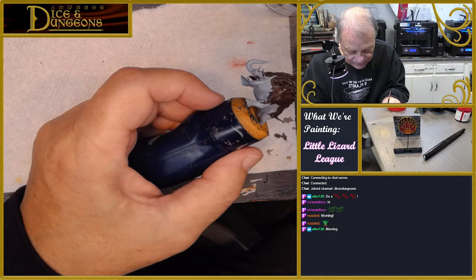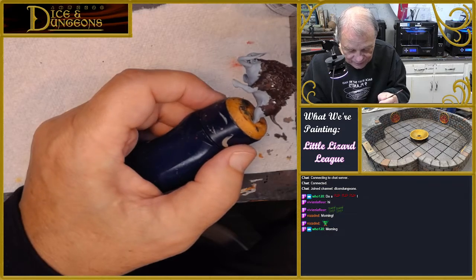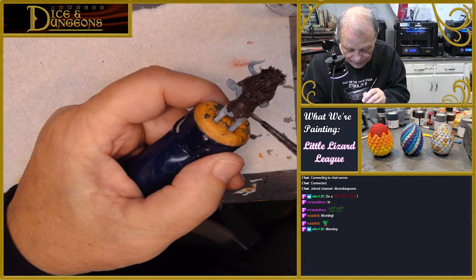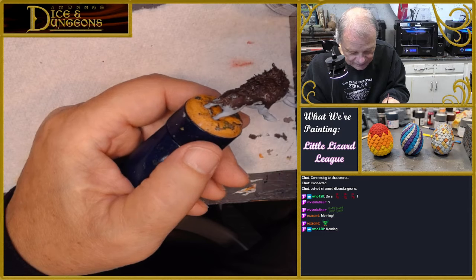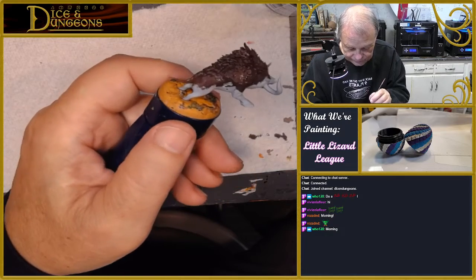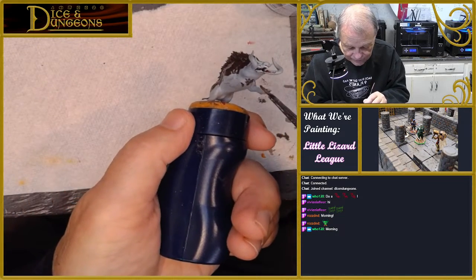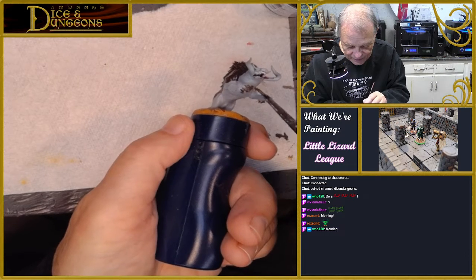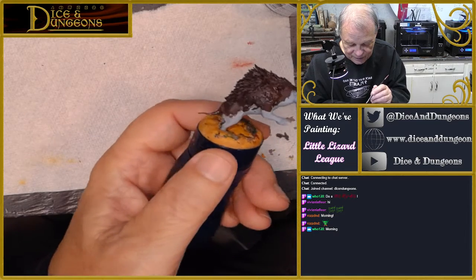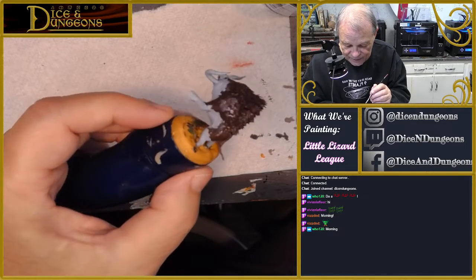This brush is not bad for the patient life. I have another one kind of like this, and what I might end up doing is border between one color and the next and just kind of dab it. It isn't the color it's going to be on the bottom, but you can see that if you do that, you can get more of a natural look as opposed to a stripe. So it looks like I've got that pretty well covered at this point.